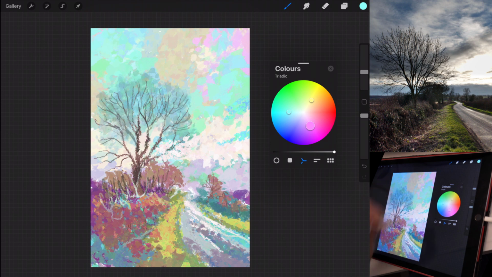Just sort of putting bits of detail in really now. Press on harder, you get bigger blobs of colour.